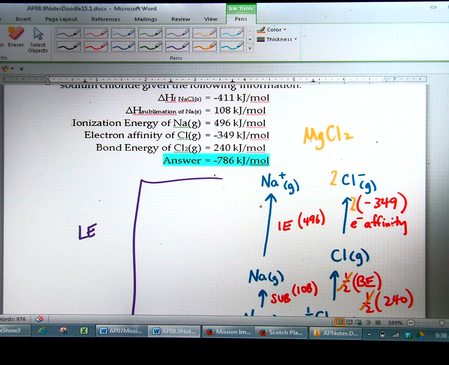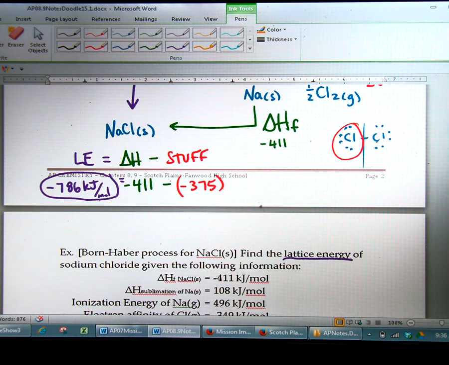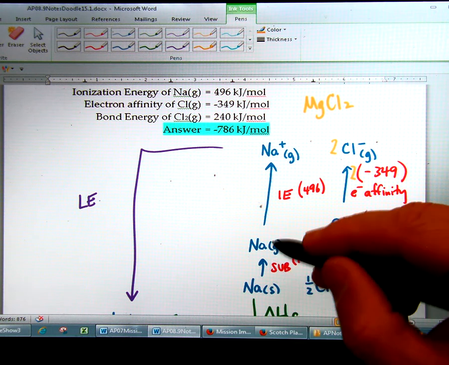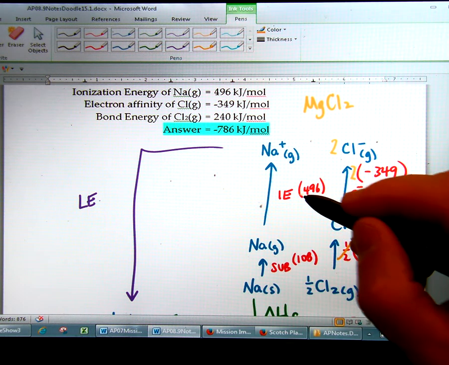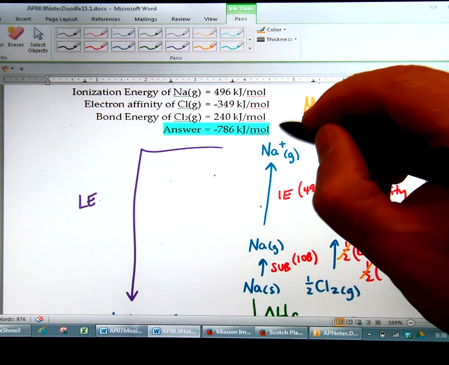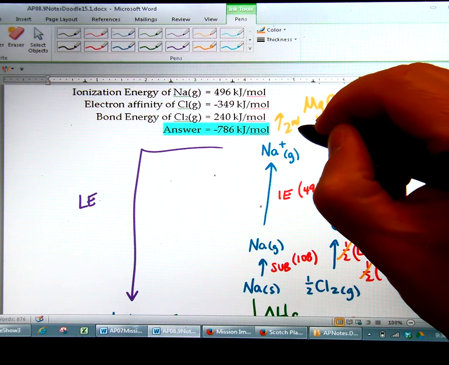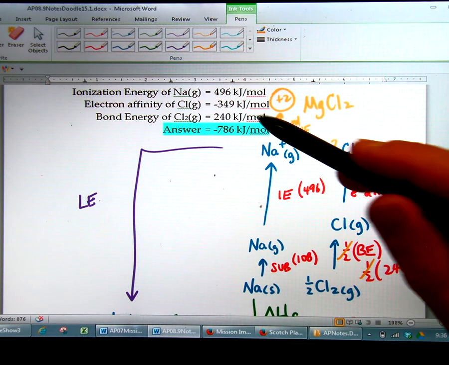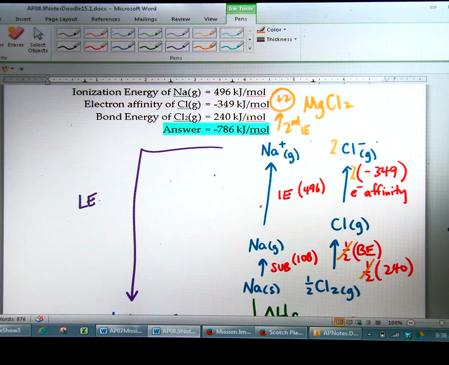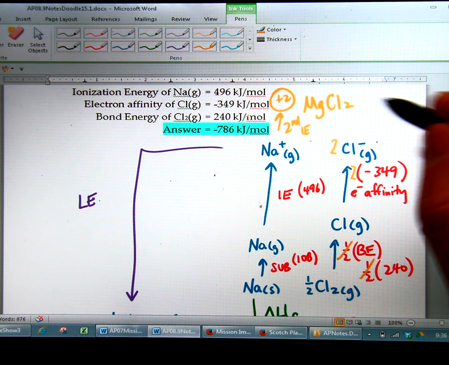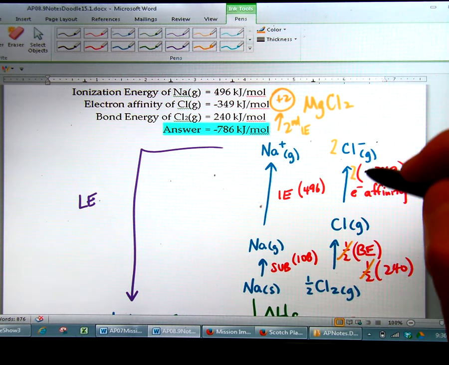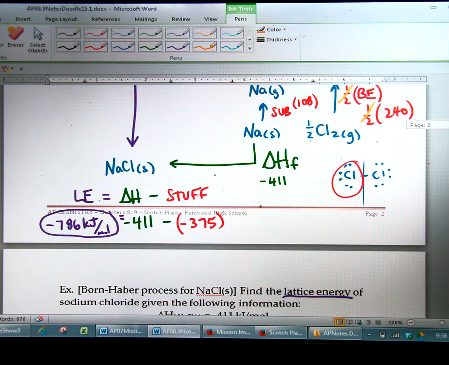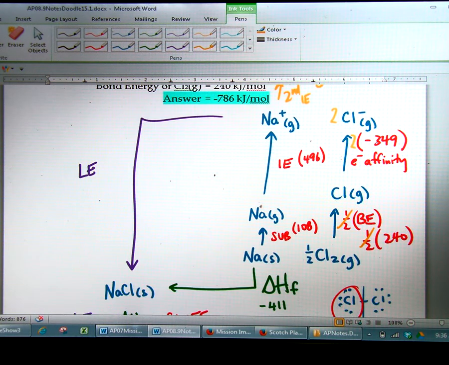All right? And then if you had Mg over here, Mg solid going to Mg gas would have been the same type of thing, but you would have had a first ionization energy to make it a +1, and then you would have had a second ionization energy to make it a +2. So you would have had 2 ionization energies, which they would have told you in the chart. So all I'm trying to get you to see is that you have to pay attention to what the formula of the salt is and appropriately add in things into your map that you would need. In the next video, we're going to see how to do the same problem but using Hess's law.